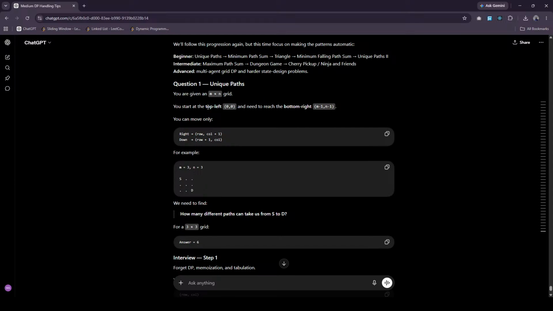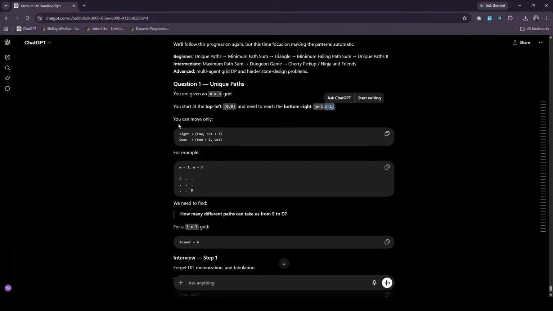We start at the top left, which is our starting point, and need to reach the bottom right. So bottom right is m minus 1 and n minus 1, where m is the length of the row and n is the length of the column.